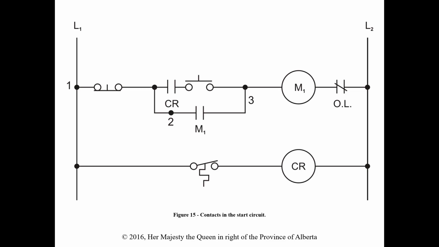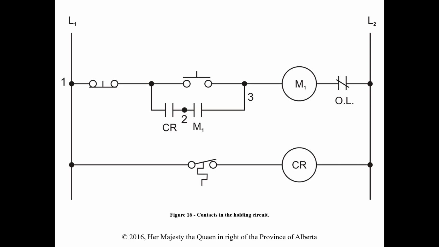So if I have a set of contacts in the start circuit, it's only going to affect the starting. Okay, so only the starting if it's in the start circuit. Then the last scenario, we put it in the hold circuit. So now we say, if this is open, can I start this motor? Can I press this button here and start this by energizing this, sorry, and starting the motor? Yeah, I can start it all day.